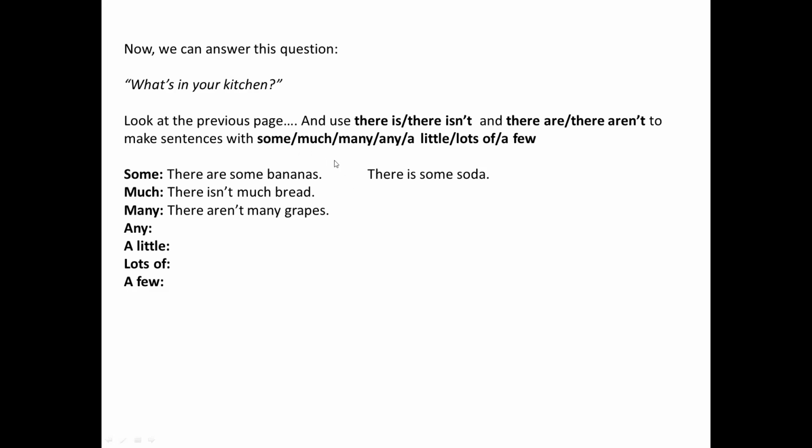If it's possible to make 2 sentences, you should include 1 sentence count and 1 sentence non-count. Not each time is possible, but sometimes you can make 2 sentences for each.